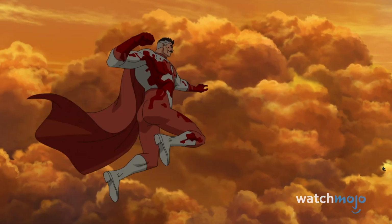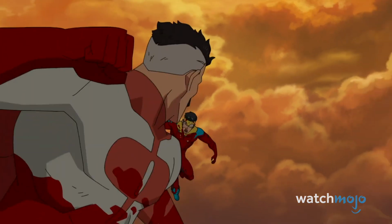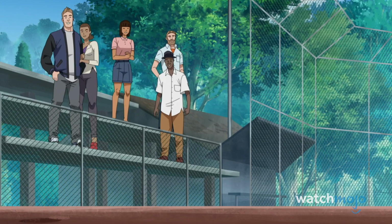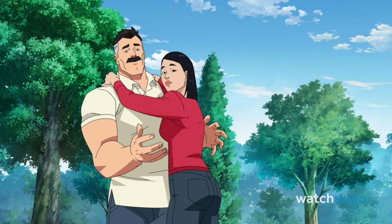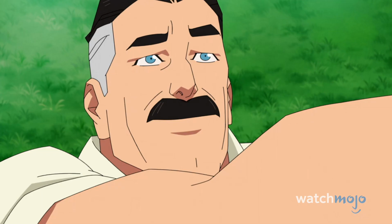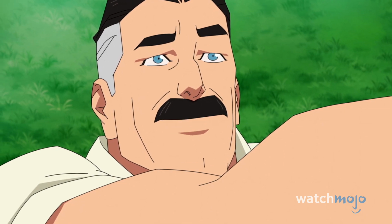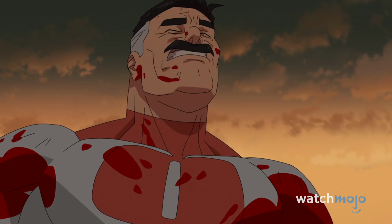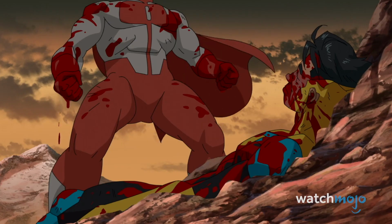Nolan attempts to literally force his worldview upon Mark, yet you could argue that Nolan is also arguing with himself. As we see through a flashback, Nolan has some grasp of what it means to be a human. This encourages Nolan to spare Mark and leave Earth. The physical and emotional scars he's left behind won't be healing anytime soon though.